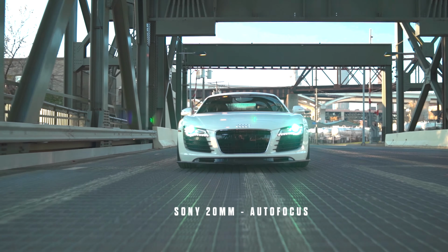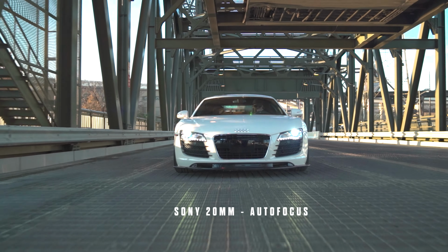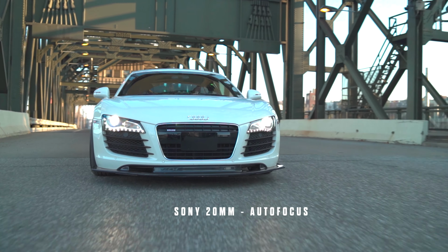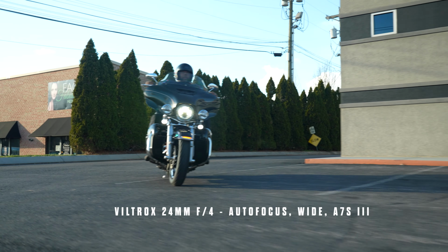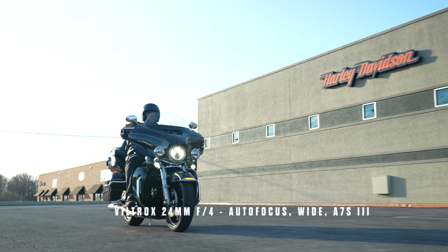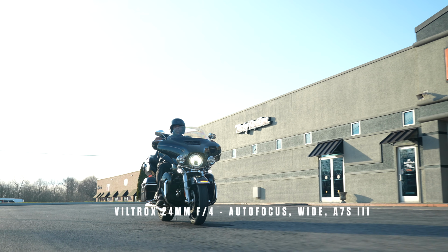For autofocus, the 20mm is better, but it's double the price and it's a more sophisticated motor system than the Viltrox has. The 24mm didn't perform poorly, and I was very impressed for the autofocus in such a budget lens. When I was filming a motorcycle on my gimbal with the 24mm, I tried this lens out for a while and I was able to get consistent results without hunting. That being said, it was pretty good lighting conditions when I was using it.